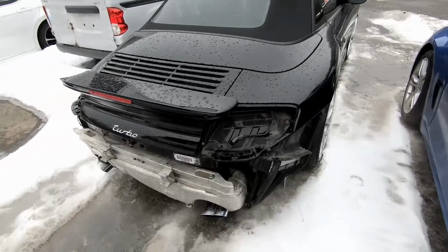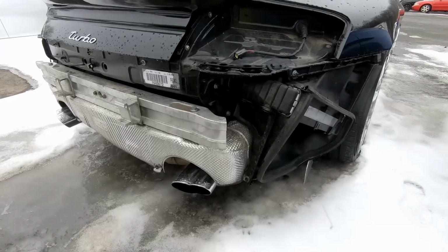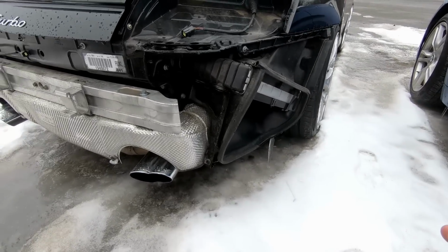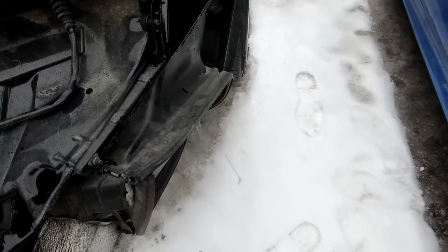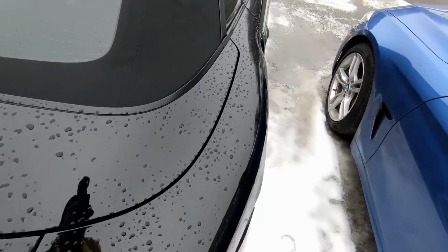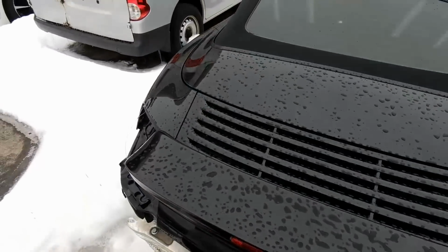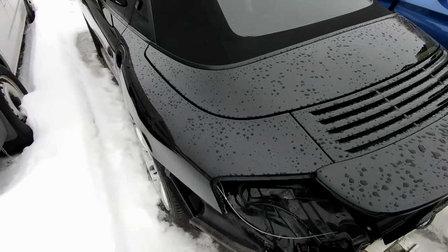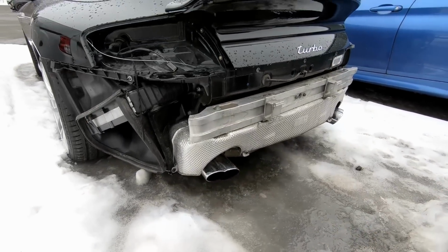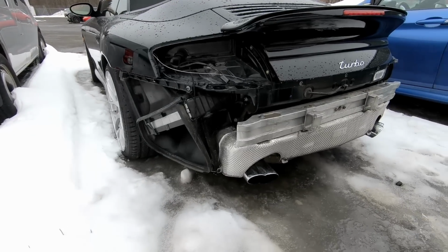Moving towards the rear, we can see the bumper cover is missing and the tail lights are missing. I can't even tell where the damage is. It just looks like the parts are pulled off, but I'm assuming maybe something here is pushed in because that wheel is damaged. But regardless, all these gaps look perfect. If there was damage, it's very minor. It might be more underneath. I'm going to take a closer look in a second. But yeah, this thing has no damage. I can't believe it's here.